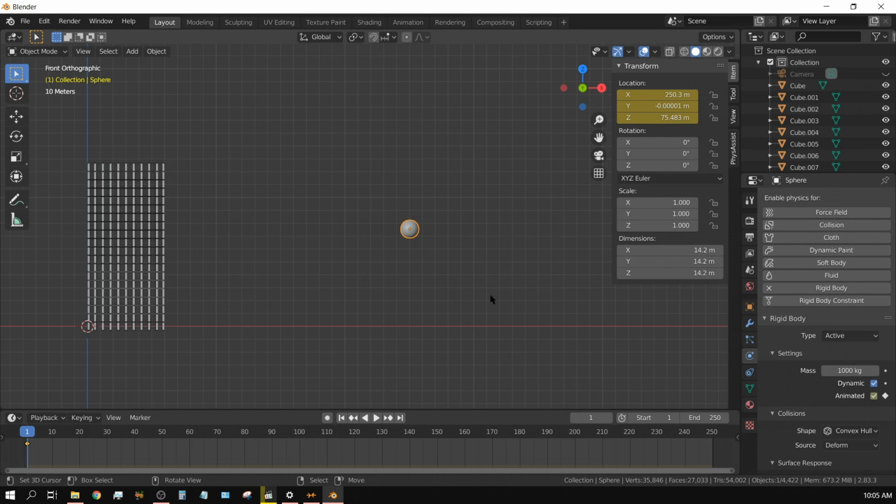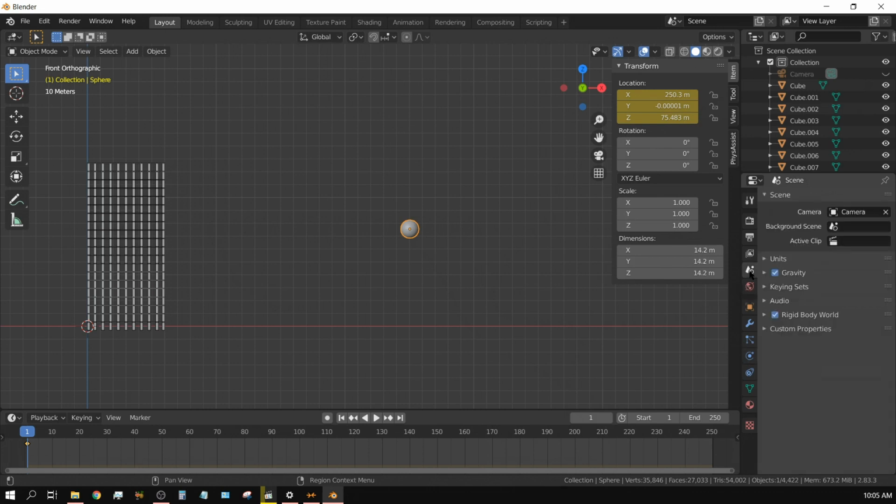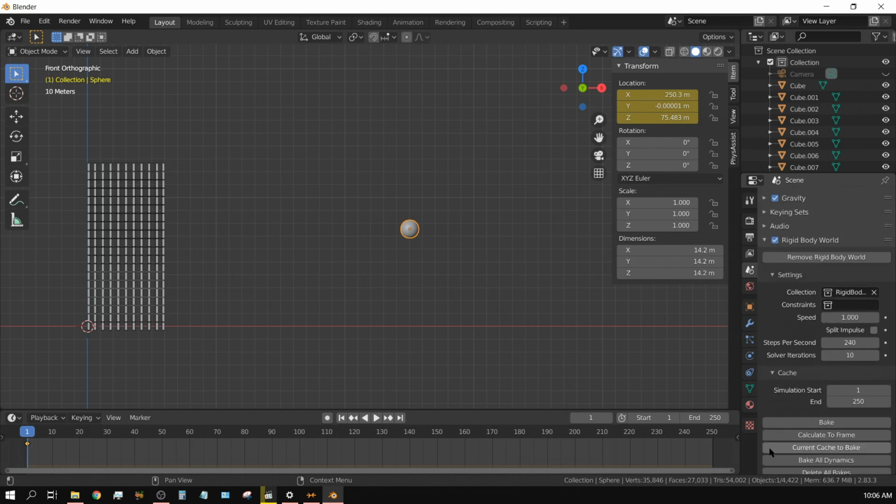Alright, before I go any further, I'm going to click this tab, the Scene Properties tab. I'm going to open up the rigid body world. I'm going to turn this up to 240, and click on the cache. 250 will probably be enough for this.